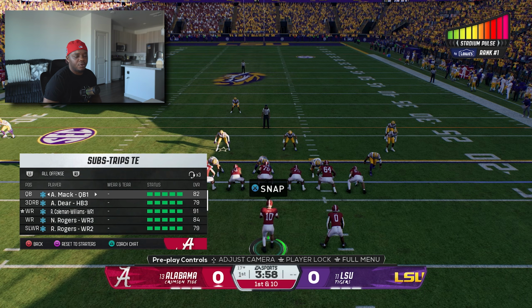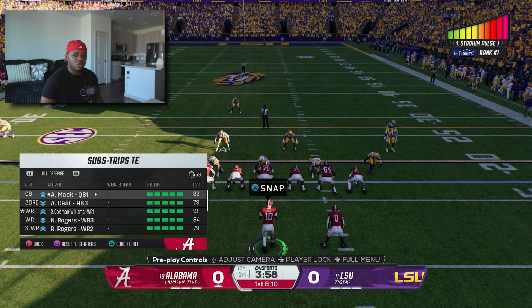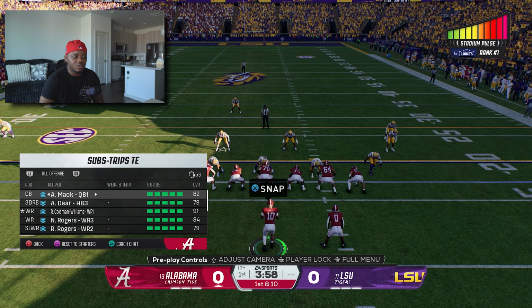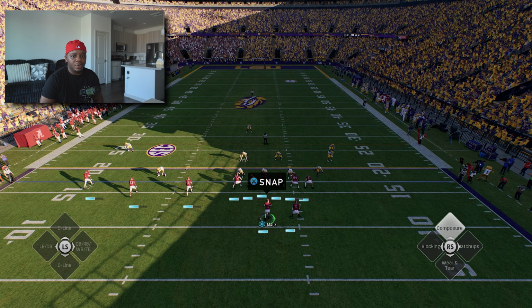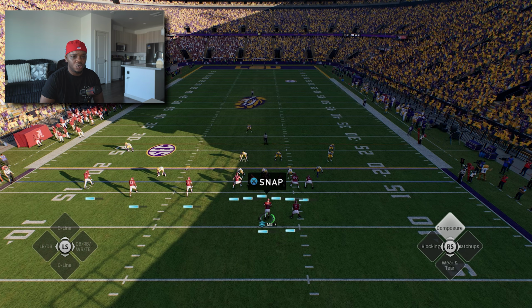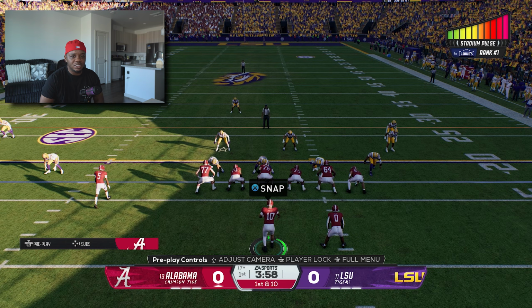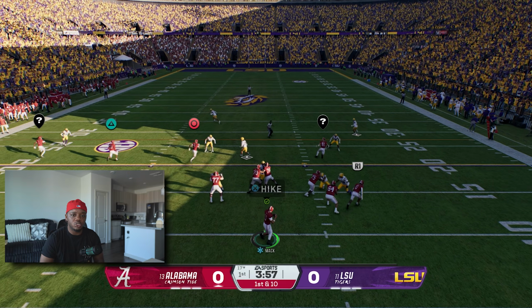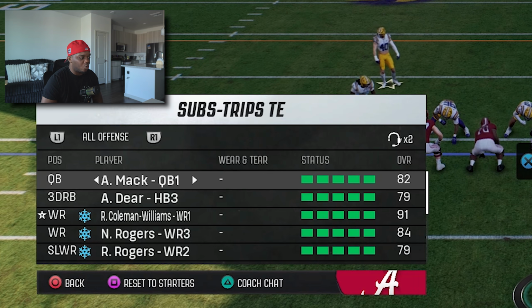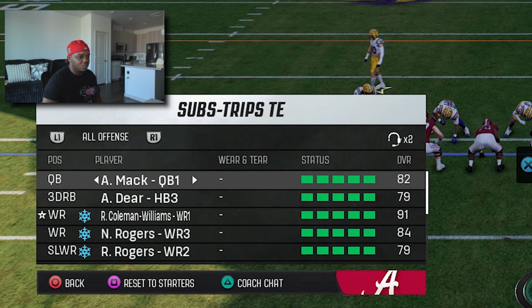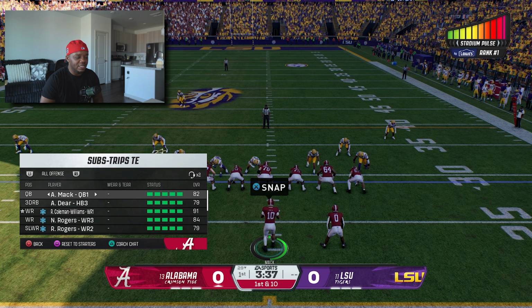What it means for a player to be cold is that they just lose composure and, in a sense, lose their confidence. As you can see here, the composure of all our players is super cold, far left. Nobody's hot, which makes sense. We're playing in Death Valley. When you put coach chat on a player, it instantly resets their composure back to neutral. Our quarterback is no longer cold. He's completed his first play and he's now back to normal.